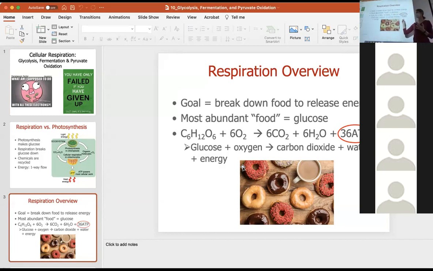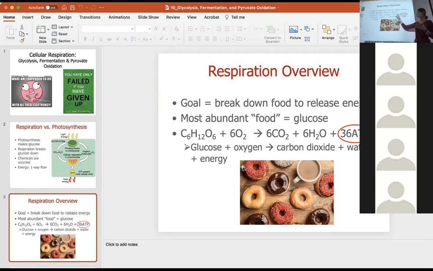Glucose for these reactions, we always just have one molecule of glucose. We're either breaking one down or we're making one. That's what the rest of the reaction is based on. The fact that we're breaking only one molecule of glucose down or we're making one molecule of glucose. For respiration, that's when we're getting the energy and using it. That's when the energy is being made. So energy is over here on the product side. So we're going from glucose and we're making energy.